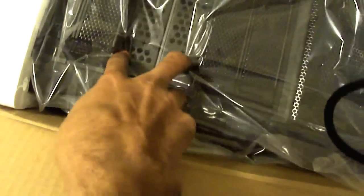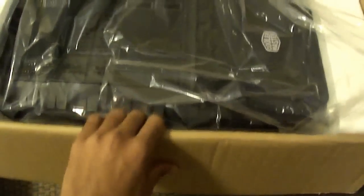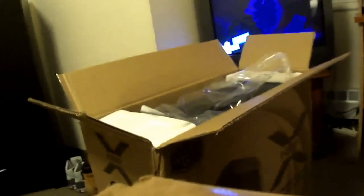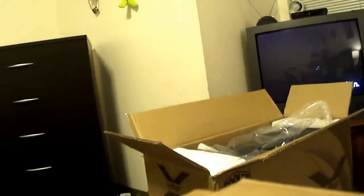For some reason I'm not seeing the slots right here for these two bays — I'm gonna have to check that out later. Let's go ahead and open this first. I'm recording this with one hand so it's gonna be a little bit hard to unbox. Unfortunately I don't have a tripod with me, so just give me a second.